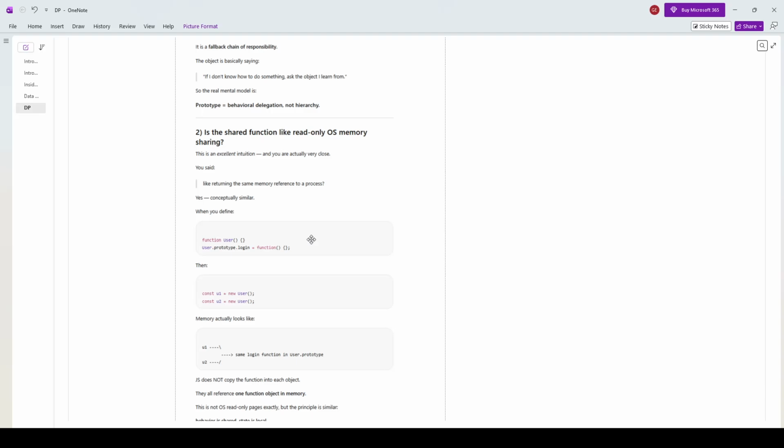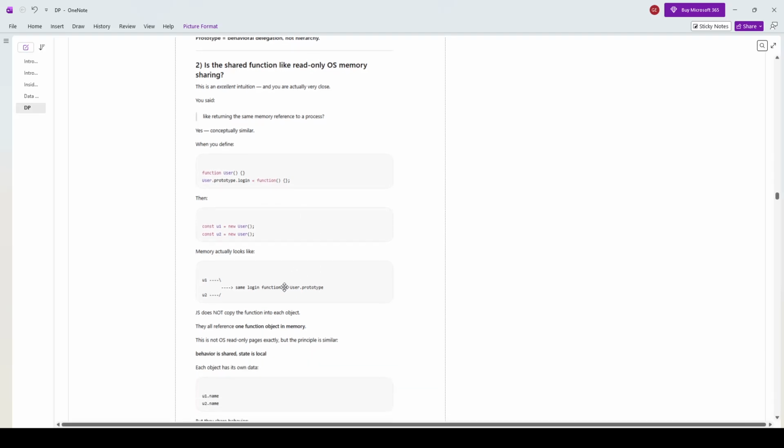Memory actually looks like this: u1 and u2 share the same User.prototype.login, the same as the drive function connected to those 10,000 cars. So yeah, it's actually the same as the read-only sharing in the OS.